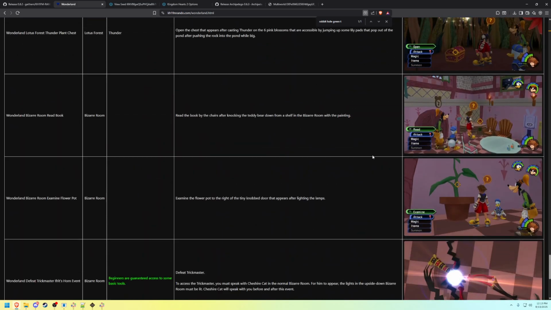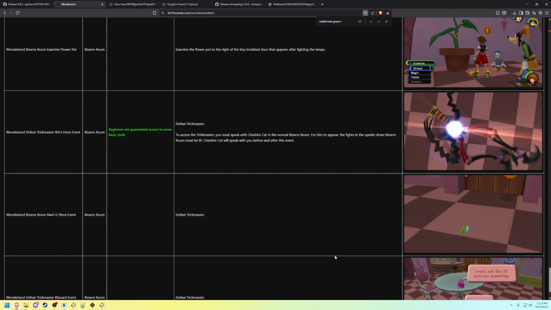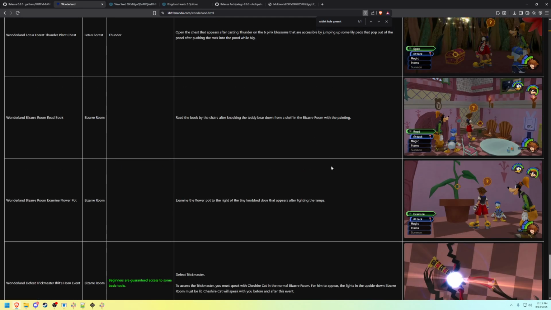There is this book that you can read in the bazaar room. There's this potted flower that appears after you light the first lamp in the upside down bazaar room. There's little things like that that you'll learn as you go, but this is a great resource for you to double check yourself and see if you've gotten everything that you think you've gotten.